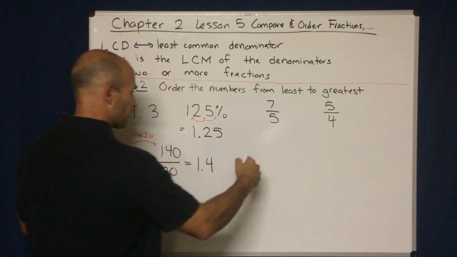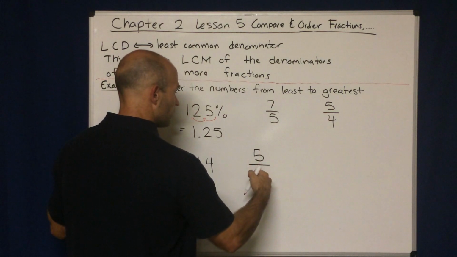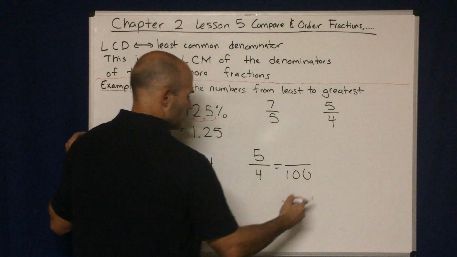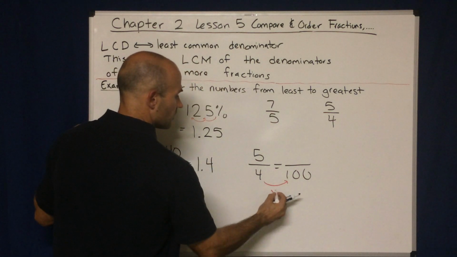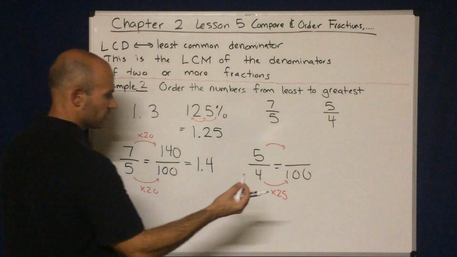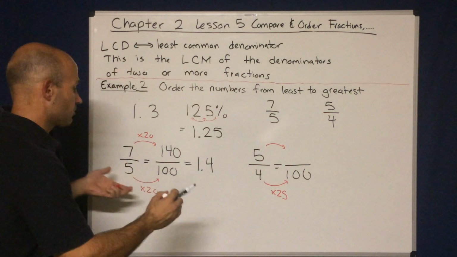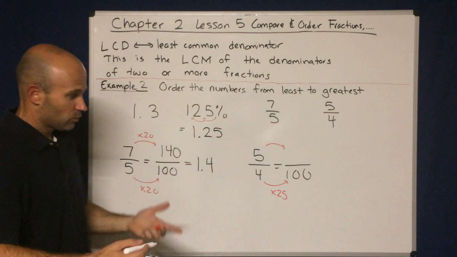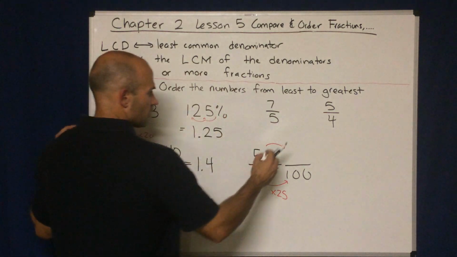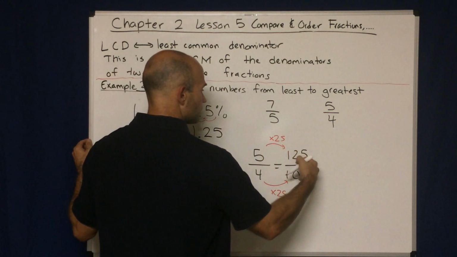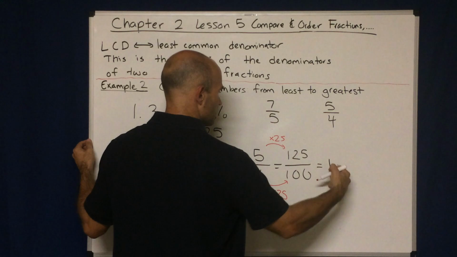Let me do the same thing with 5 over 4. 4 also divides evenly to 100, so this strategy will work. 4 times 25 is 100. This is a great time to pause and kind of see if you can finish off this problem entirely. We've already converted 3 of our numbers to decimals, we're just working on this fourth one. 5 times 25 is 125, which as a decimal would be 1.25.